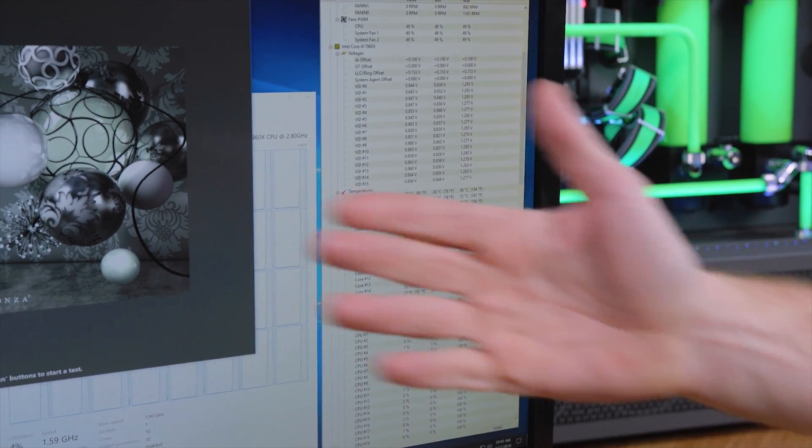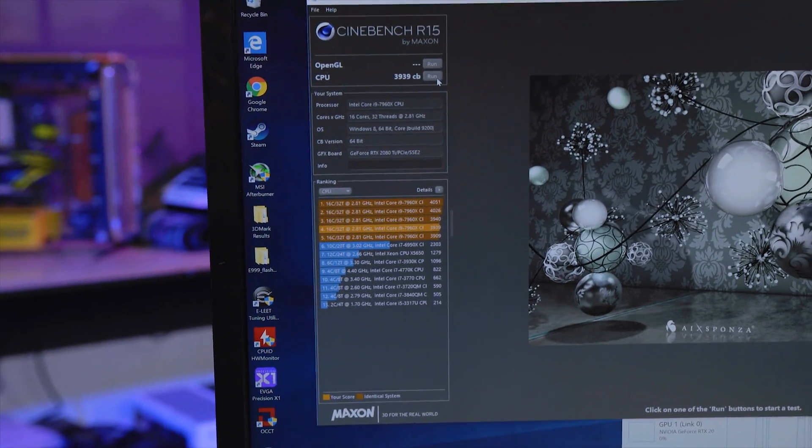Our score is decent in Cinebench. But remember, this is with fairly low voltage — our voltage did hit 1.28, 1.27, which is higher than stock, which runs at like 1.18-ish. But on Skunk Works I was actually able to run 1.35 volts and 4.9 GHz daily on the 6950X. Now yes, I know we have more core density in here, but I also know what temperatures we were able to achieve on the 7980XE once we de-lidded it, even on standard cooling. So I decided I'm gonna go ahead and do it with Skunk Works and show you guys the process.